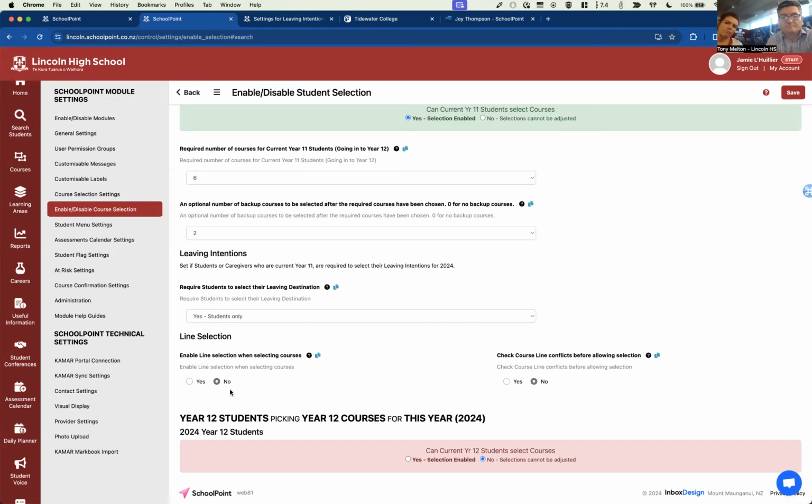Some schools will go and do one round of course selection. And it's going to do her magic. She's going to sort out all her lines and then come back in here and set the lines and get students to go and resolve conflicts. That's a lot of work, but a little better. But in most cases, we'll leave that exactly off. That's what we do through Kmart at the moment.